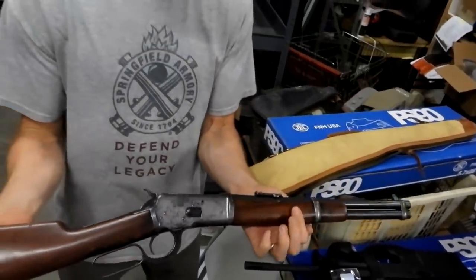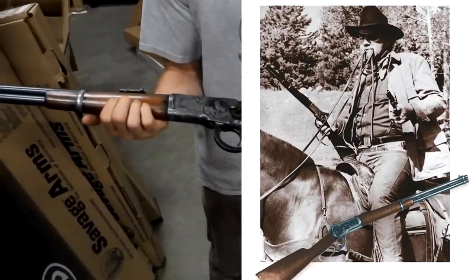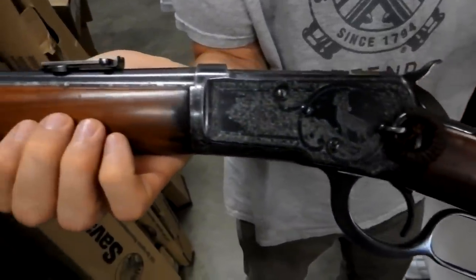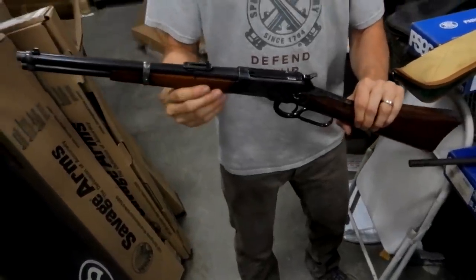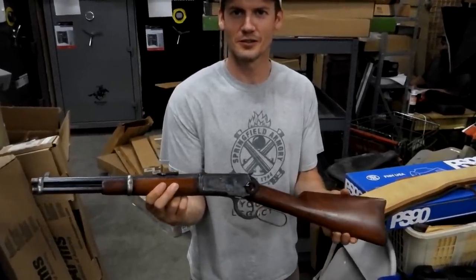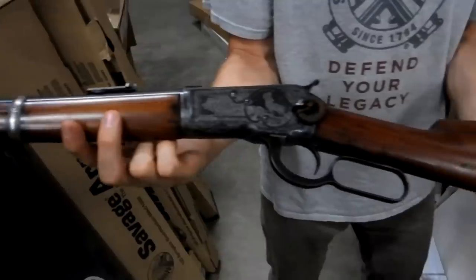This little gun was used by John Wayne. I wish I would have brought the paperwork — I don't remember which movies it was used in. It's chambered in .44 Winchester Centerfire. The barrel is too short — it should technically be an NFA item — but there's a letter from the ATF saying you can have it, and since it was John Wayne's gun used in a movie, you don't need the tax stamp. John Wayne lever gun.